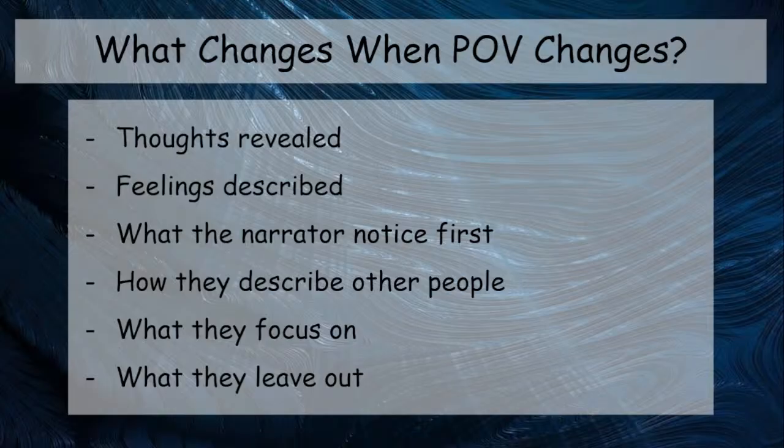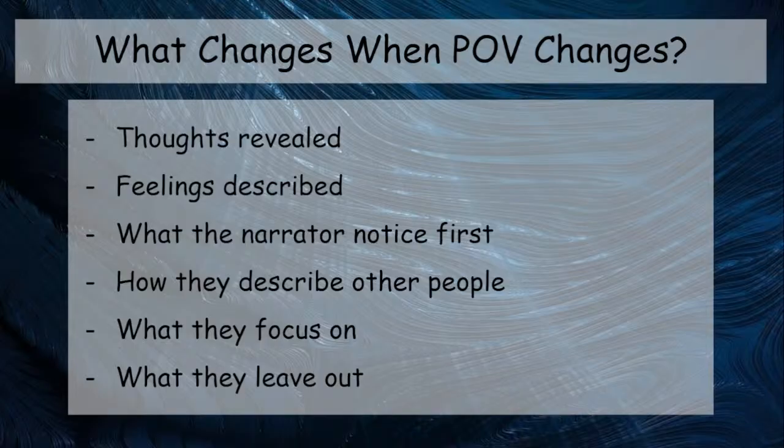For example, if you take the instance of two people in an argument, if we're talking about person 1, then their thoughts and feelings about the argument will be different from person 2 because they both have different opinions, and that is why the argument is happening, right? So their thoughts and feelings will be different, and in point of view, if it changes, the story is told in different ways. Meaning, let's say there was a situation, there is one person who fell down, and there is one person that saw the other person fall down.